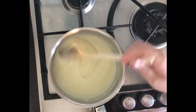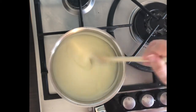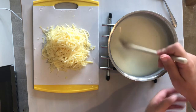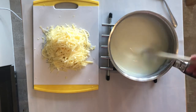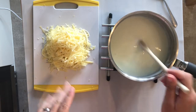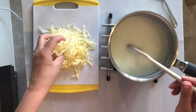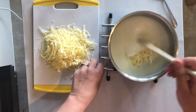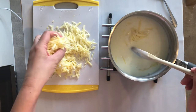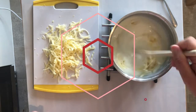And that's my sauce ready for the cheese to be added. So I'm going to take this. Okay, so now I've taken my sauce off the heat, got it on a pot stand, and only now I'm going to add the cheese. So I'm going to add most of the cheese. It should just melt through. And I'm going to leave some of the cheese so that I can sprinkle it over the top.